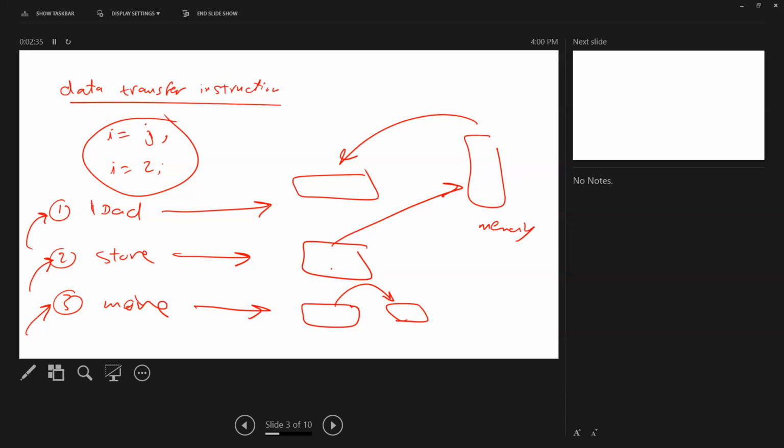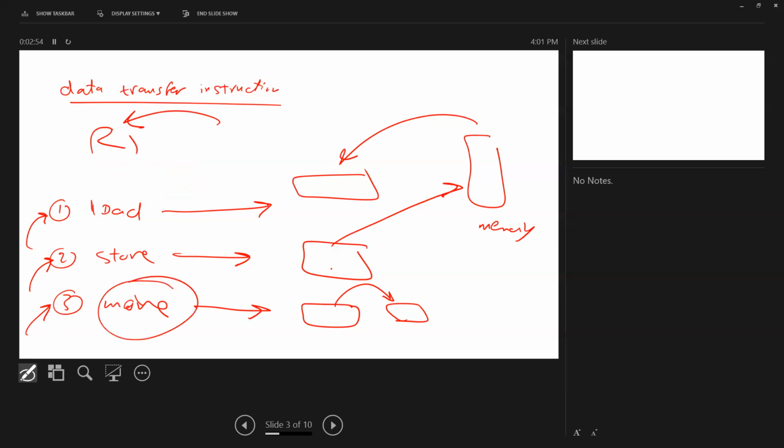Another question. What if I want to do something like i = 2, an immediate value? Which one do I have to use? As I'm going to explain right now, if I have a register, 0 or 1, whatever, and I want to write an immediate value to this register, you have two options. You can use move or you can use load. But I prefer load, because move is only for when you want to copy a byte. For more than a byte, sometimes it works, sometimes it doesn't. I'm going to tell you why. Anyway, let's go to the details.